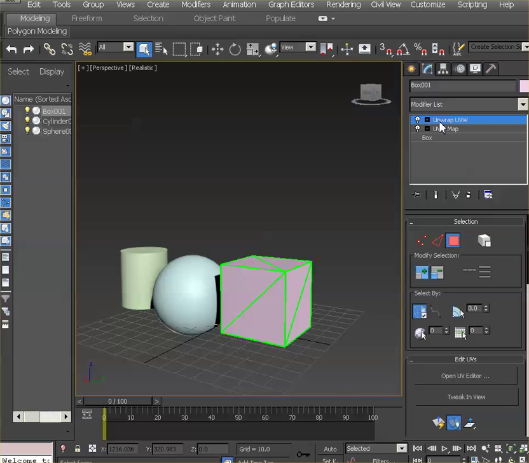So after you have that layout, you can always delete it, or you can always leave it there. It's not going to hurt, but it's not really necessary to have the UVW map plus the unwrap. Sometimes they actually compete for attention with each other, so you gotta be careful. Use it where you really need it, which is when you want better placement on the UV unwrap. So let's next add a checker map. So when we come back, we're going to be working on that next stage.